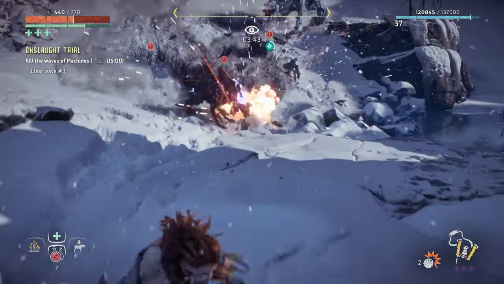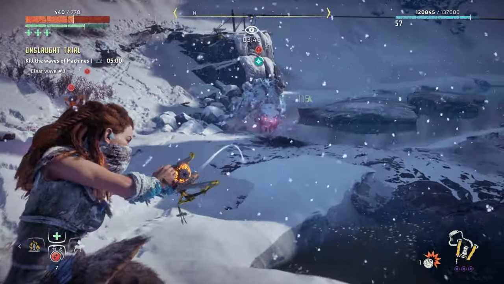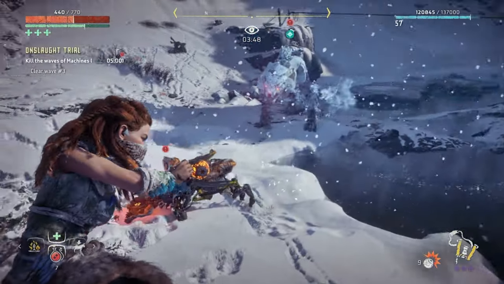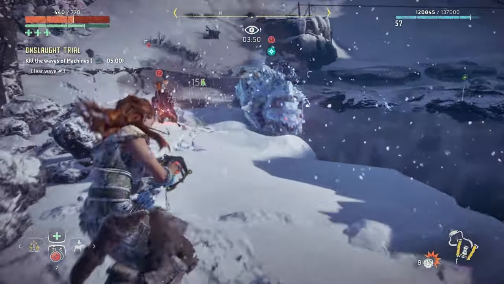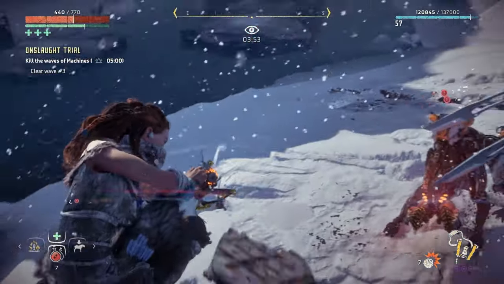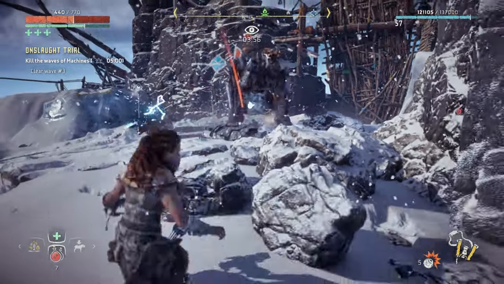Wow, guys. Okay. All right, I know what to do for next time, guys. It's okay. I wasn't expecting really to get this on the first attempt. But it's fine. I know what to do. Just freeze maybe the Ravager, but the rest I can just kill using the Blast Bomb, sorry. I can't talk. I'm trying to concentrate, guys.